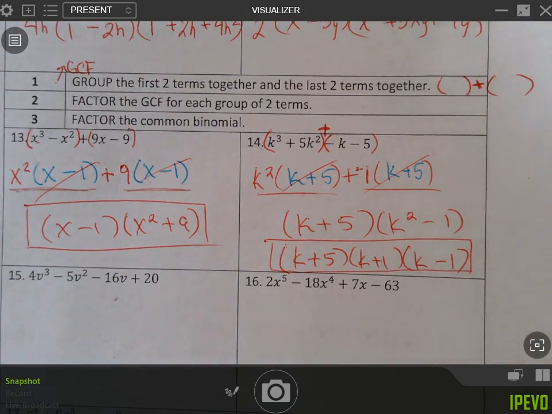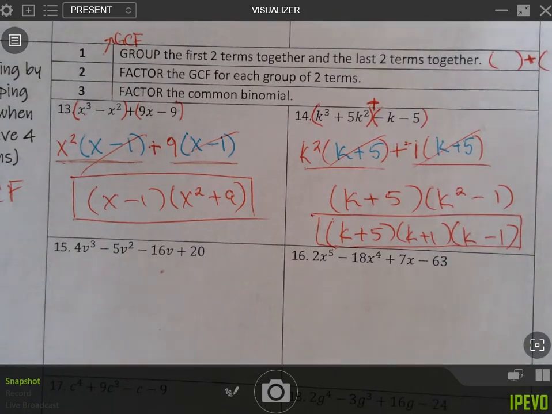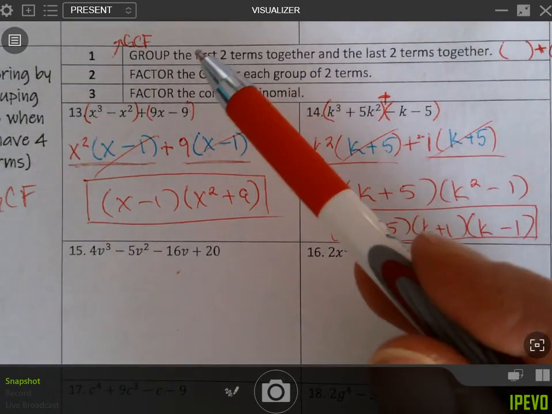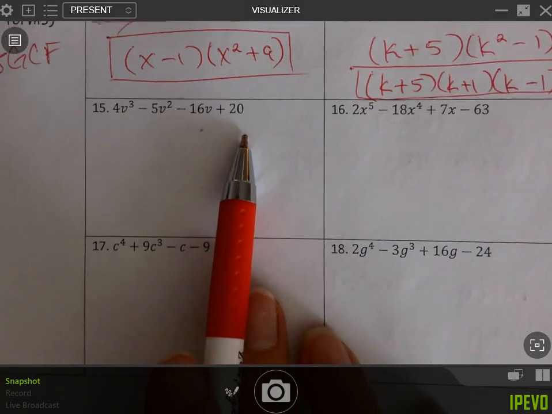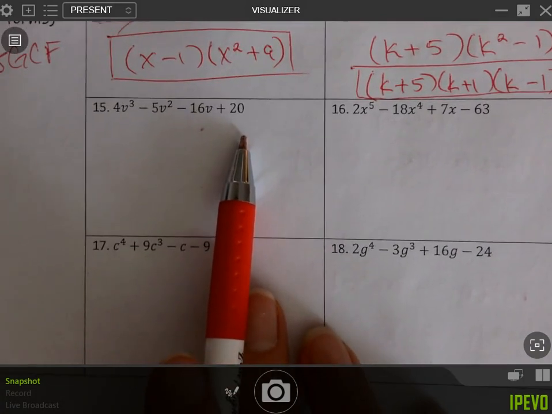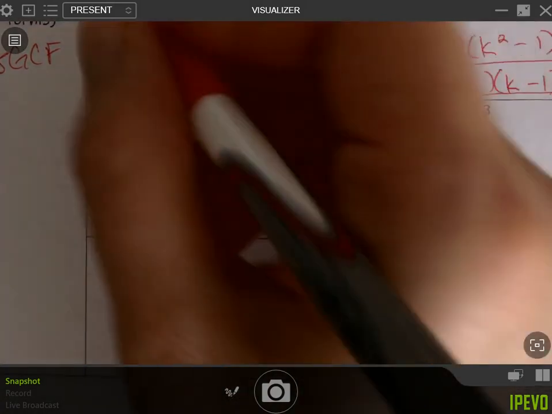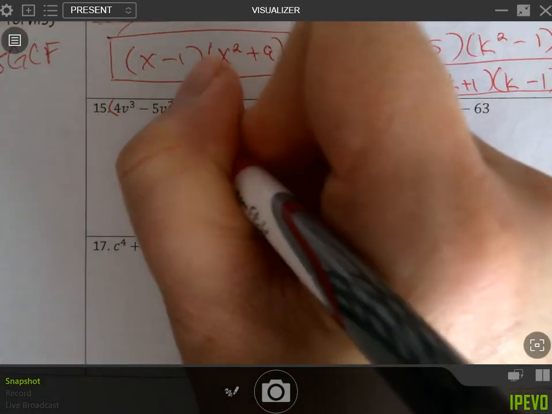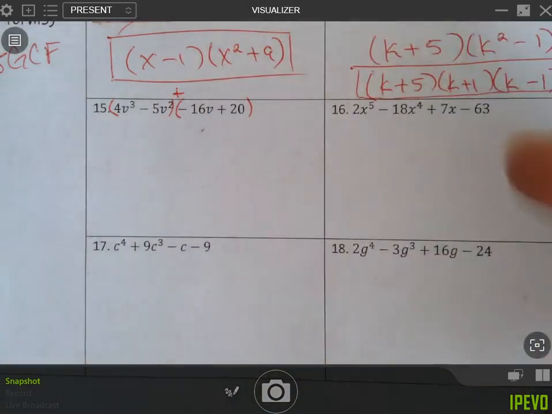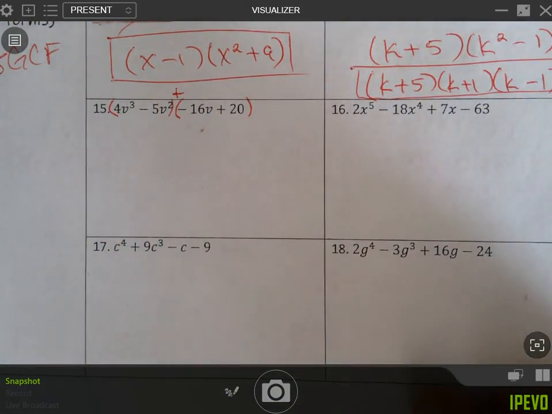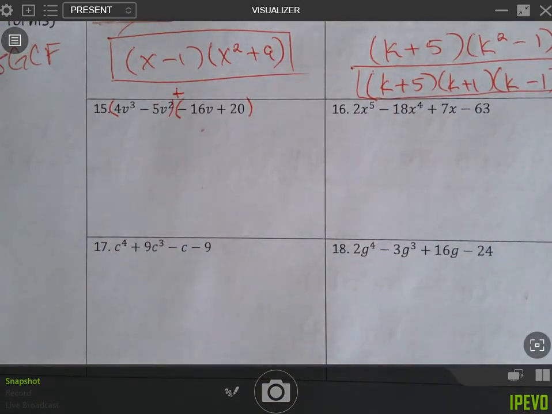All right, let's see if we can knock out a couple more. First thing I'm doing every problem is looking for a GCF. Is there a GCF here? No GCF? Okay, so we're going to group it. Parentheses, parentheses, squeeze that minus sign on the 16. Remember, because minus 16 is the same as plus negative. Then we're going to focus on each group.